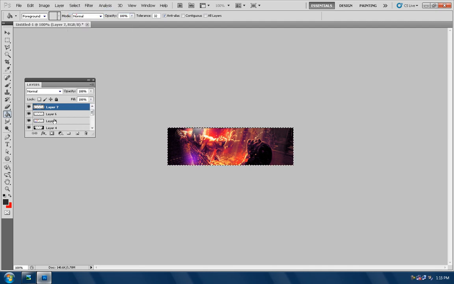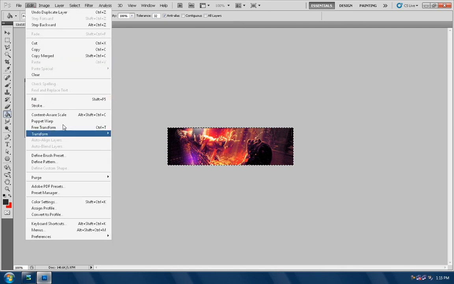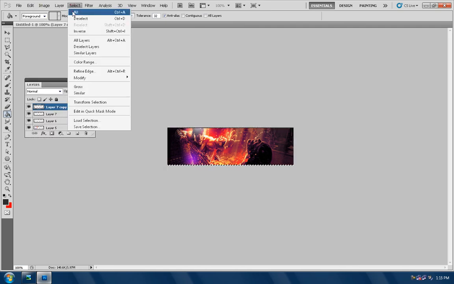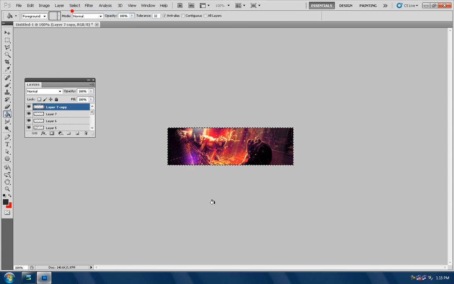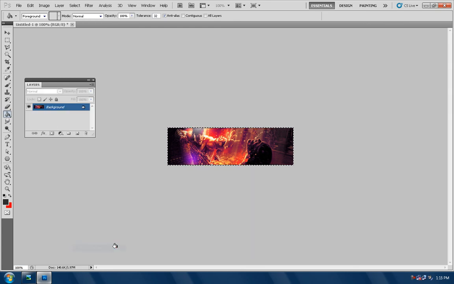Select all. Duplicate that layer. Go to Edit, Transform, and click Flip Vertical. Now it's on both sides. Now, just to finalize the image, right click on any of the layers and click Flatten Image. It'll name it Background by default. Right click on it and click Layer from Background.